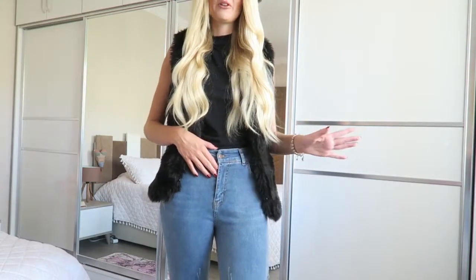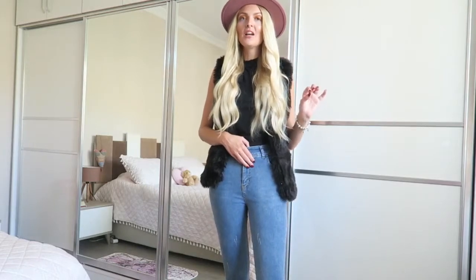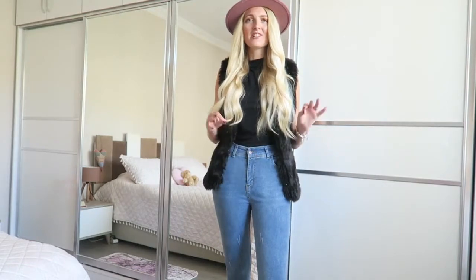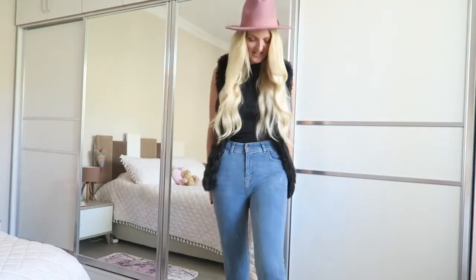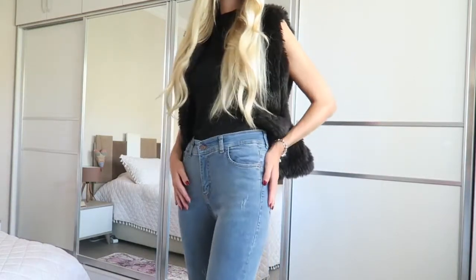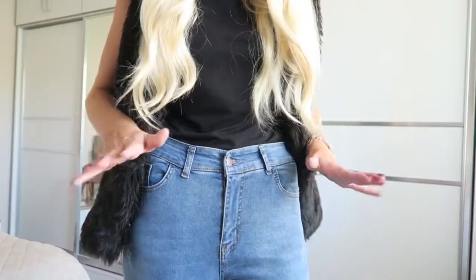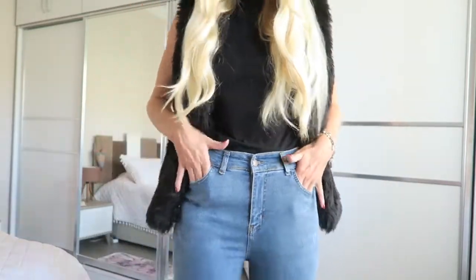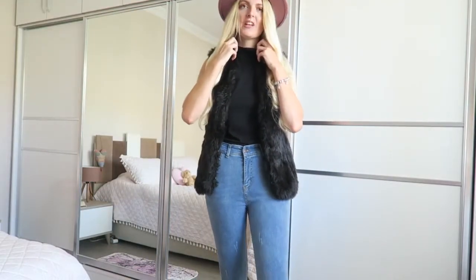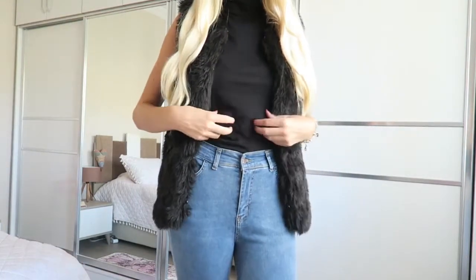I bought the jeans in a shop near De Facto here in Marmaris — it was on discount and I got it for 60 liras, which is 6 euros, which is crazy. It's very comfortable and really stretchy. The color is also very interesting — it's a blue-grayish color, very pretty. Then I'm wearing a top underneath with a little turtleneck, which is from Pieces — just a really simple black top.